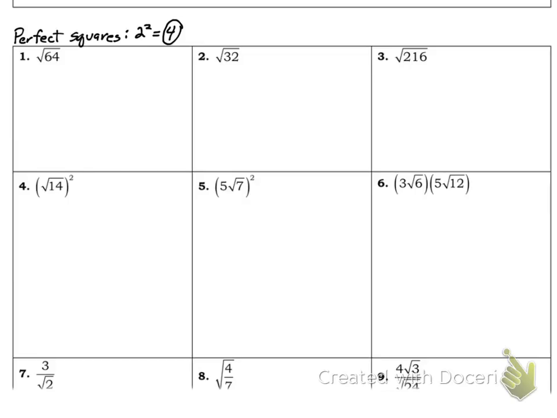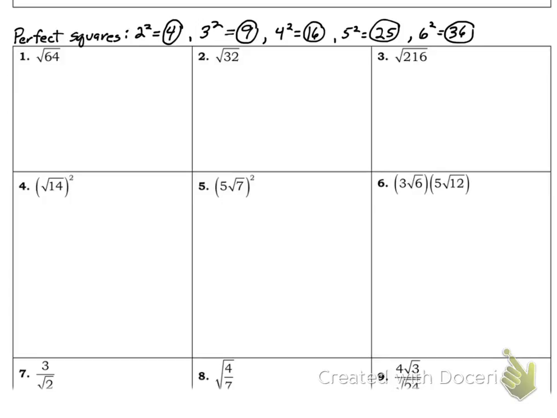I'm going to list a couple other ones that should be key that you don't have to think about. So 3 squared equals 9, so 9 is a perfect square because the square root of 9 is 3. 4 squared is a good one. That gives us 16. 5 squared gives me 25. And I think I just stopped at 6 squared equals 36.